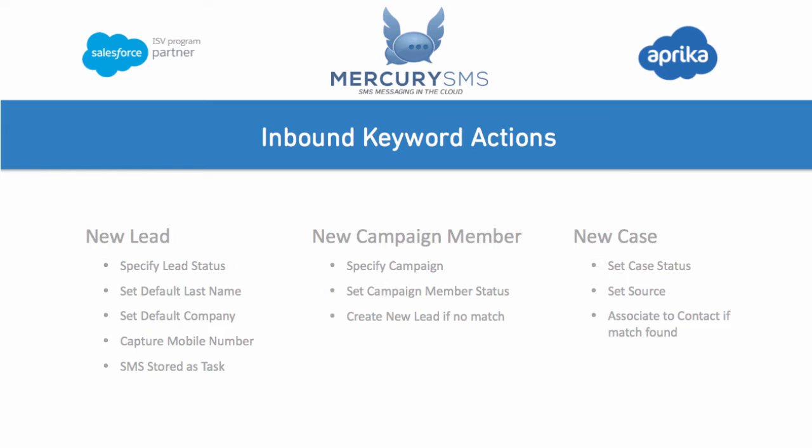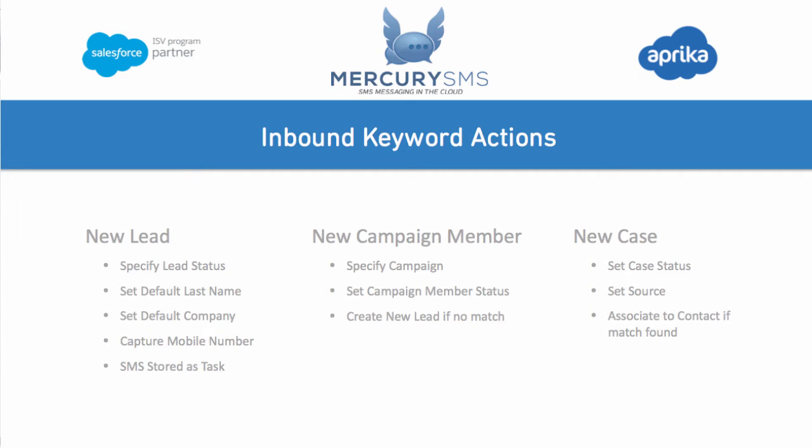When creating a new lead, you can specify the lead status. You can specify a default last name and a default company. We also capture the mobile number, and the SMS is stored as a task against that newly created lead. When creating a new campaign member, you specify the campaign and the status that you want to add the campaign member to.